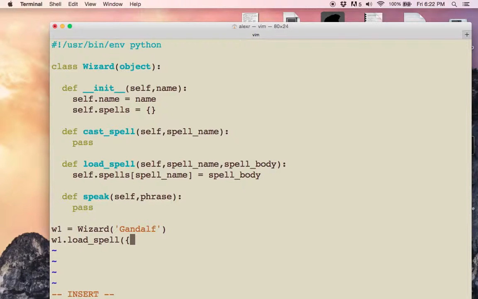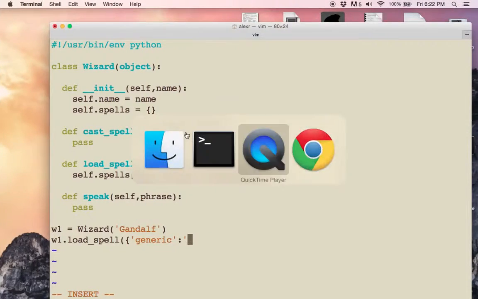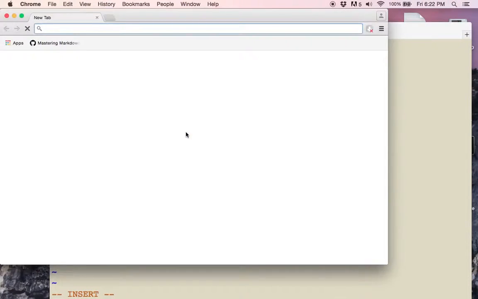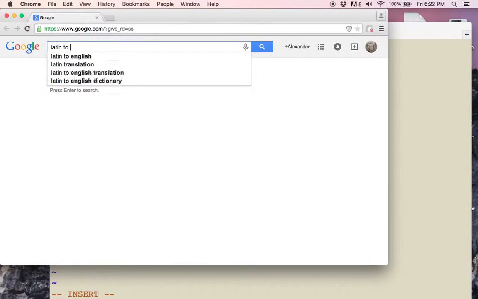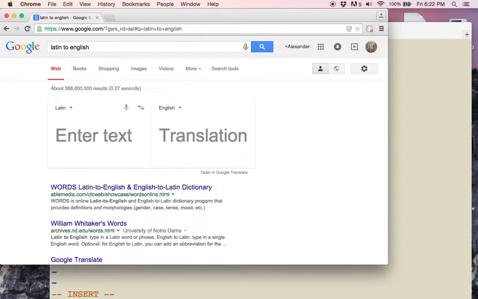Then I will say, let's see, generic. And I don't want to get lost in a Harry Potter site or something like this where there's millions of spells, so I'm just going to make up a spell.